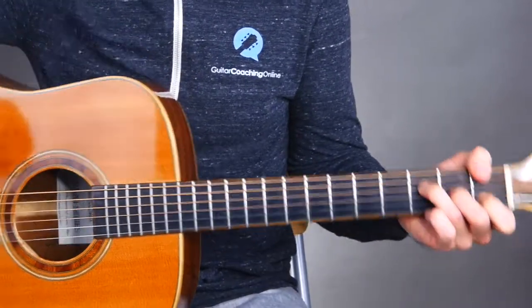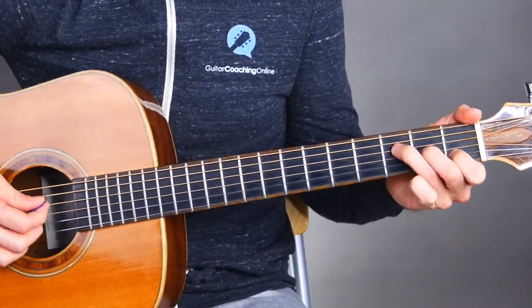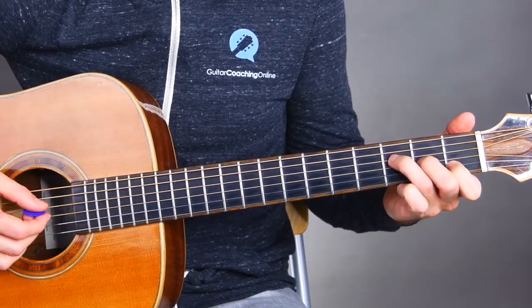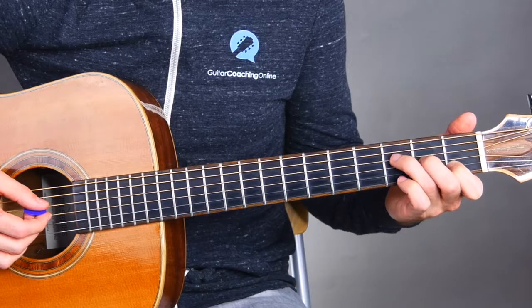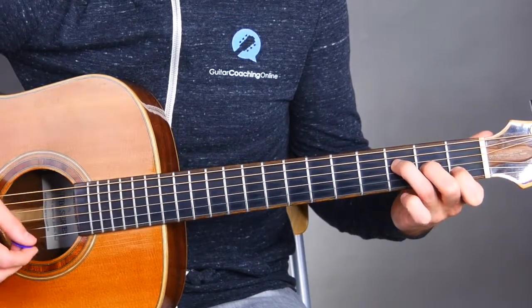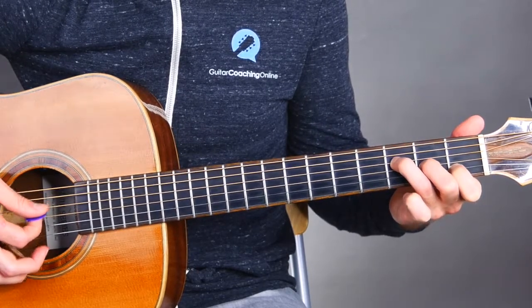I'll do a little close-up on the hands. And here's our Fmaj7 chord. Looks similar to our C chord. We're just moving our fingers down. And then we're leaving the E string open. So it sounds like this.